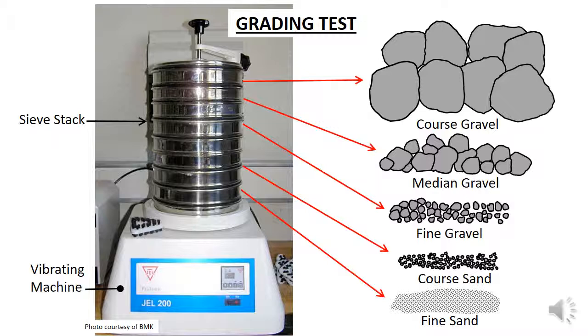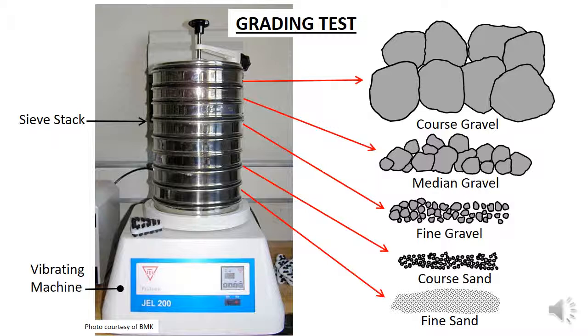The top sieve, for a base course, has a mesh with 37.5mm openings, which means that any aggregate particles that pass through the sieve are smaller than 37.5mm across. The sieve sizes get progressively smaller, with the following sieves ranging from 19mm down to 0.075mm. The aggregate is dropped into the top of the sieves.